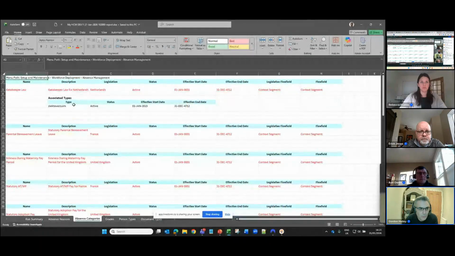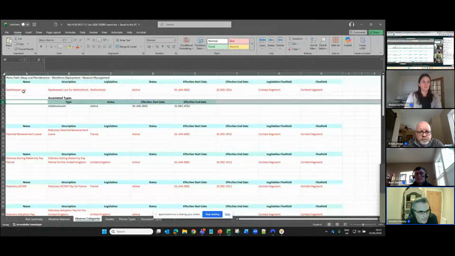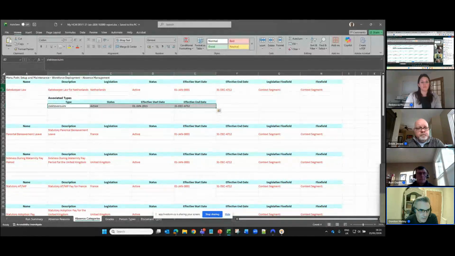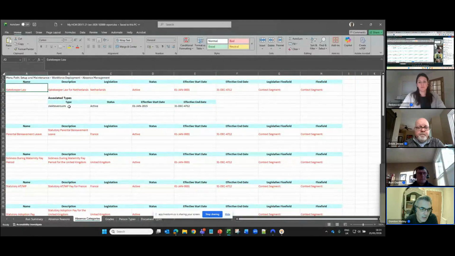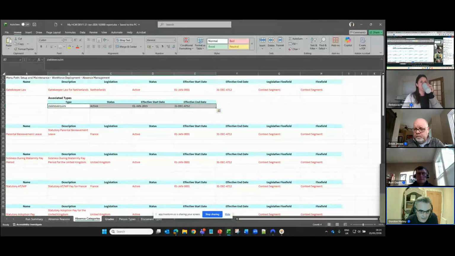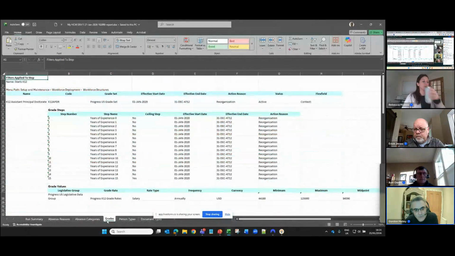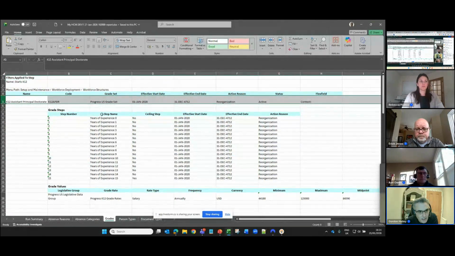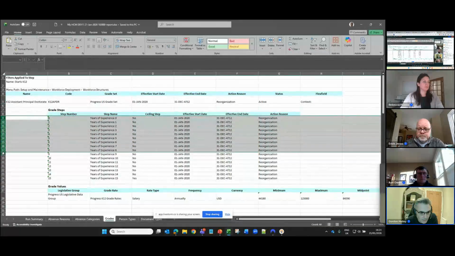Then you've got different ways to present this. This is what we call our widescreen option, where you've got a parent and then child levels. So it's indented at the child level, so it's clear to see the parent that record actually belongs to. At the parent level, this is an Oracle seeded record, but the associated types are implementation specific. Probably a clearer example of that is the grades here. Here we've got the parent level at the top, and there are quite a few child values down below.